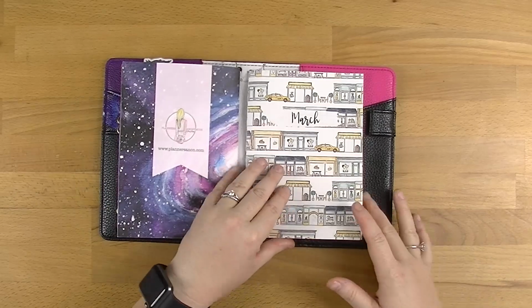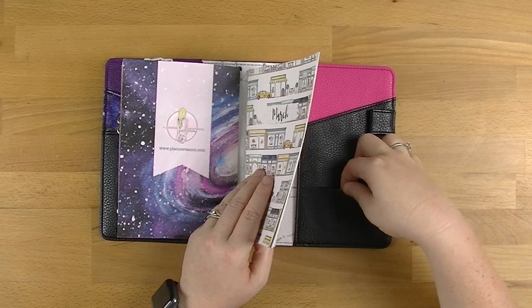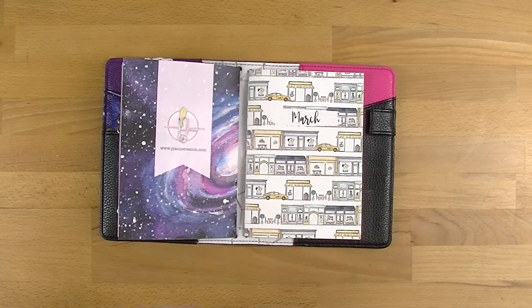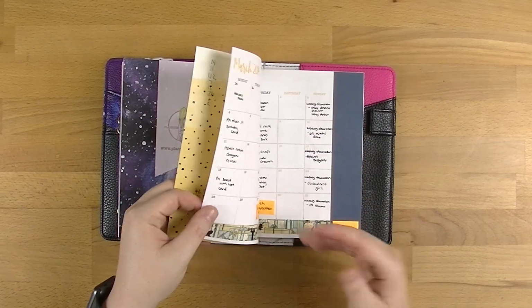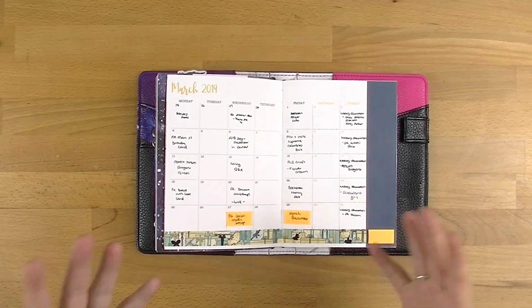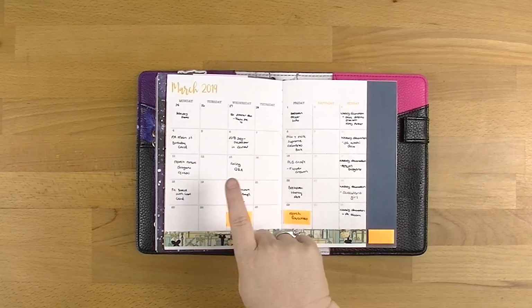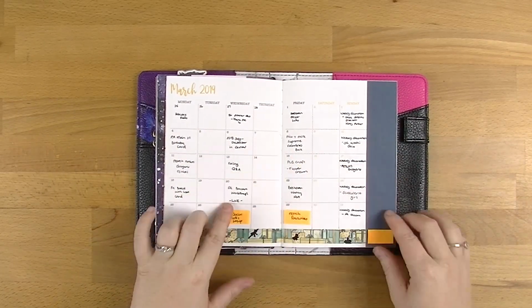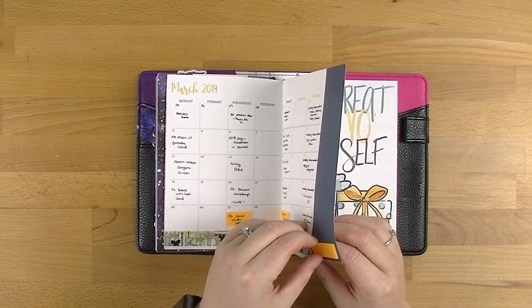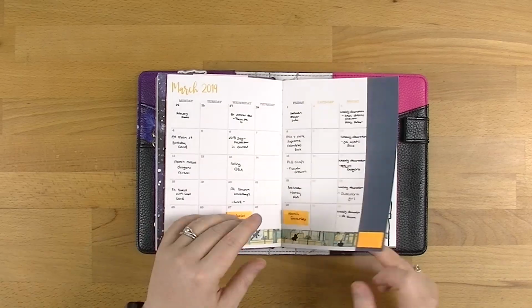So what I did instead was set up this as a bit of a tester and see how it goes. I really actually enjoy the way it's all come together. So I'm going to continue using it for a couple more months and see how we go. So I just used it really simple. I just sort of laid out what I wanted to do, and then along the way I've been filling these in. I stuck down some post-it notes down in this bottom corner, and you'll see when I show you April, I've done that in an even better way for the next one.